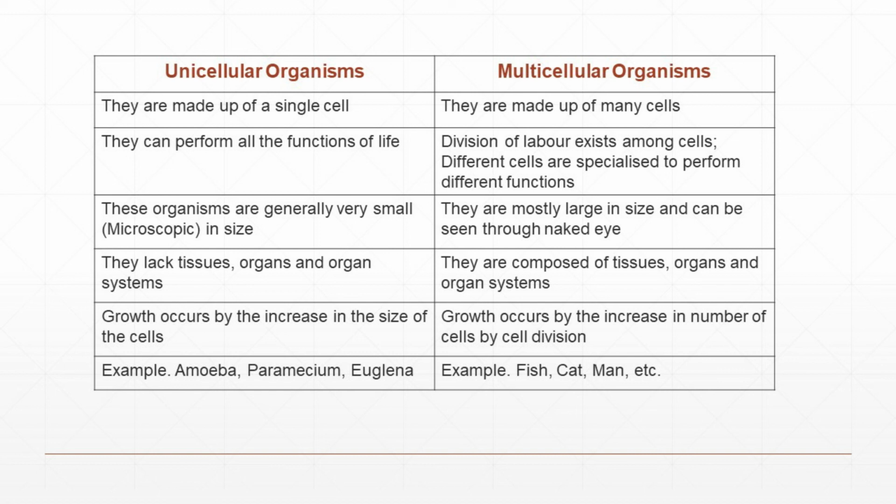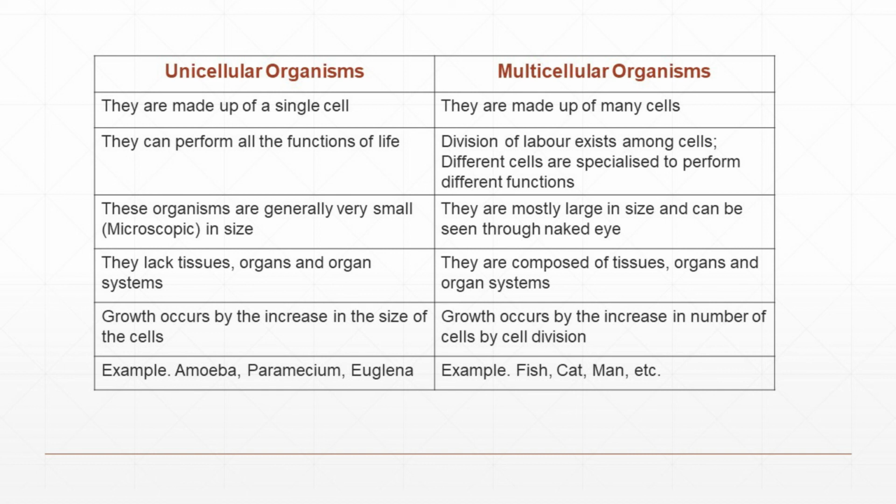Once again, I want to recap the lesson. The title of the lesson is Living World of Animals. First, we know what we mean by biodiversity. Next, ecosystem. Ecosystem is found in forest, desert, mountains, lakes, rivers, and agricultural field. Then we know about habitat. They have some special features in their body according to the place where they survive. Next, we know about unicellular animals and multicellular animals.